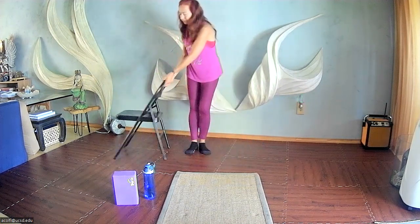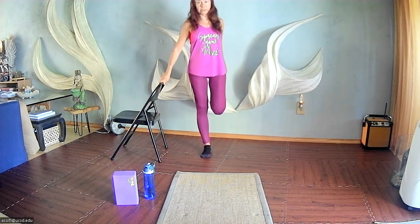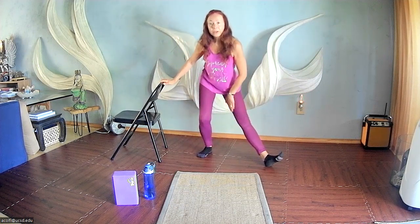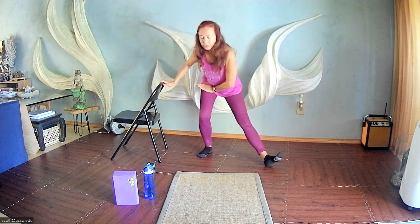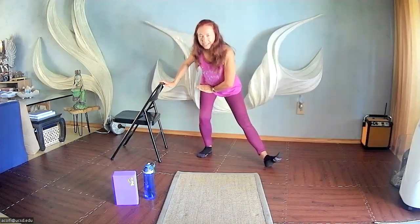And release. Shake, shake, shake. Now we can move the chair to the other side and just switch. Reach for your right foot as you stretch your quad here. And breathing into the stretch, don't hold your breath. And then release the right leg with the heel into the floor. Stretch your hamstring and just press gently with your right hand onto your left leg, and so the hip will slide back. And there is a gentle pop there, and that's always good. And release. Shake, shake, shake.